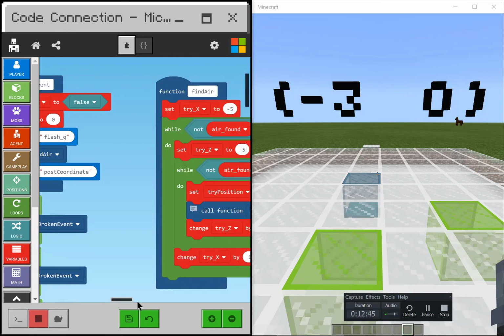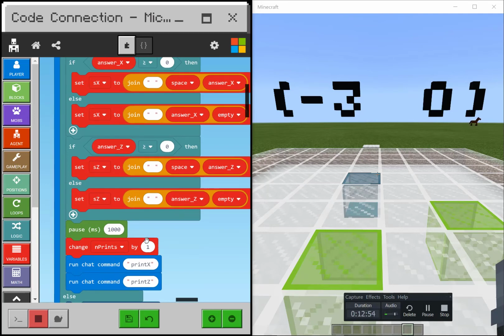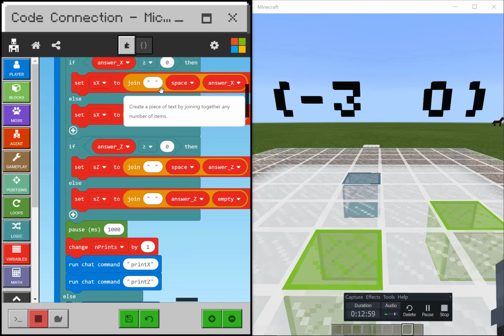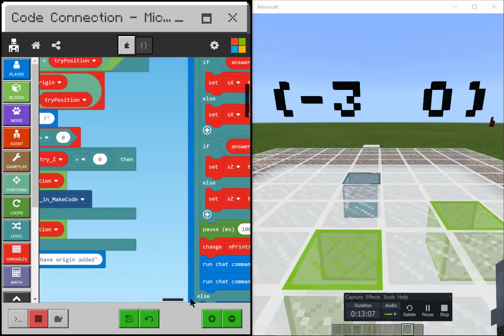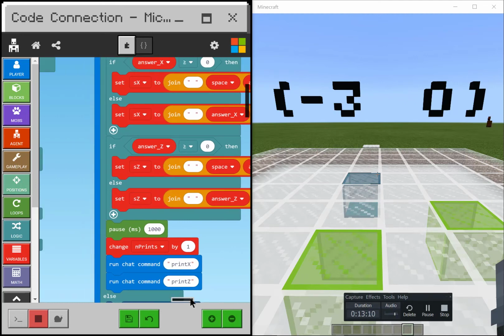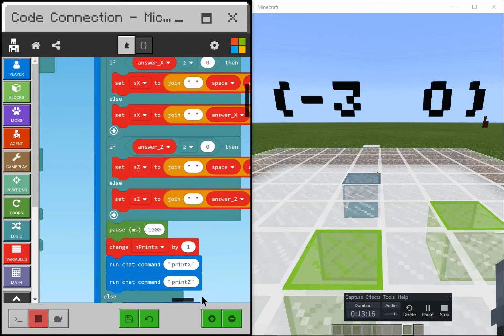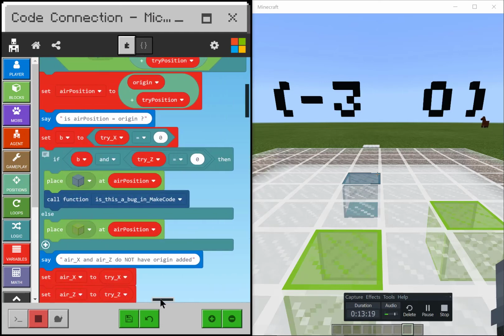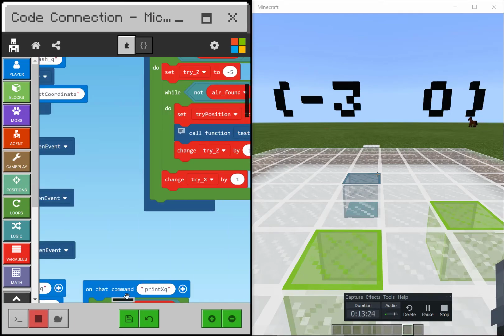And what that does is, I'll come back to those. Post coordinate is where it goes through all this gobbledygook in order to print X and print Z in the sky. The gobbledygook just is positioning the coordinates depending on whether or not they're positive and negative, so that they all line up correctly. Now, once it's finished with that, what does post coordinates do? Well, it does nothing. So what happens? It's waiting, it's showing the coordinates, but nothing happens until you break another block and those events run again.